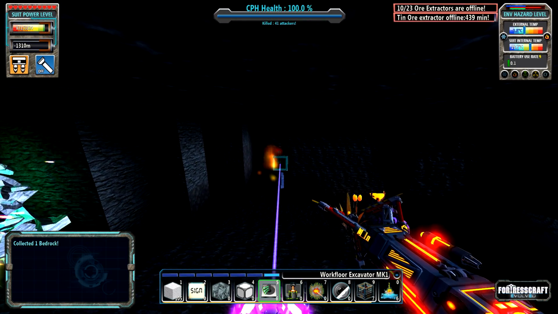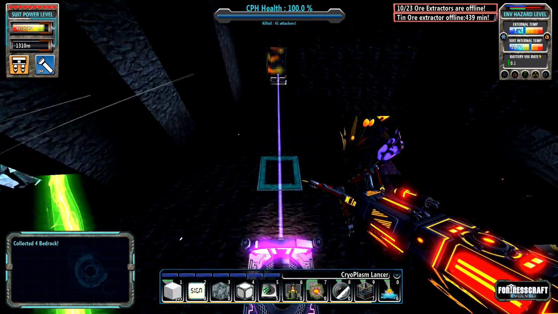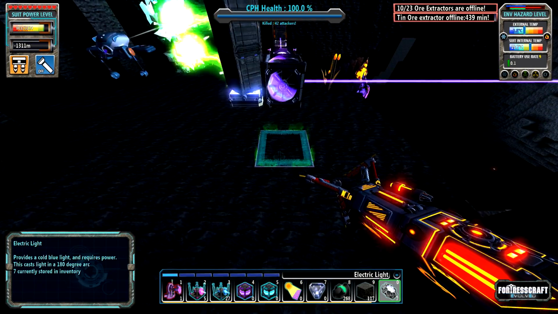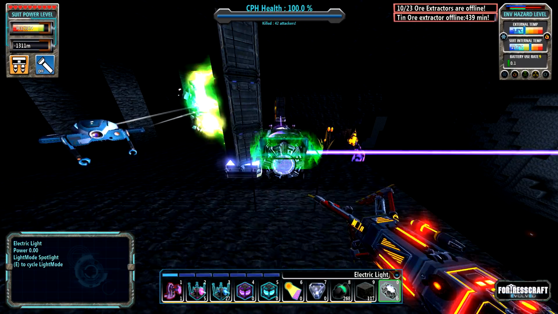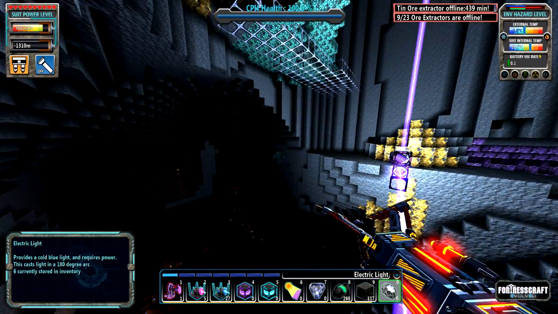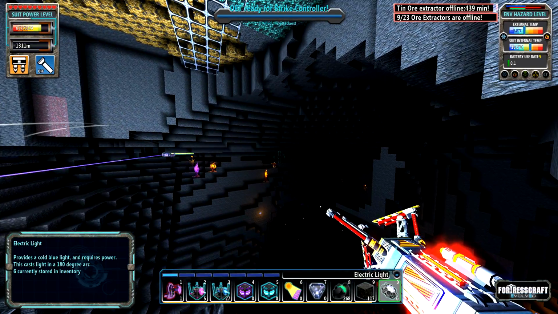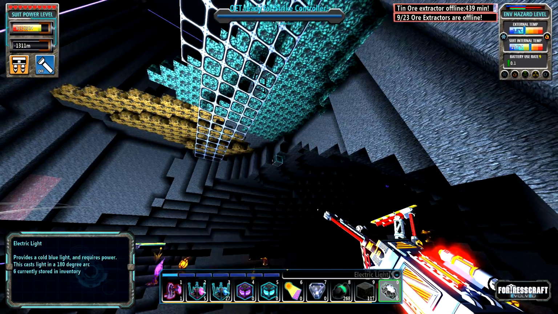So that I could put another excavator over here. And also put another light. On point light. Thank you. So I'm going to clear out a bunch of land here. And then I'm going to put some of the excavators that dig upwards.